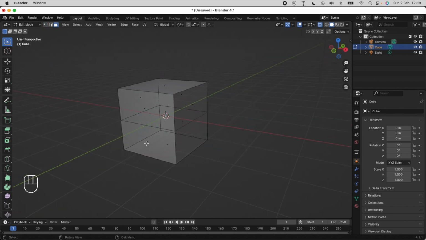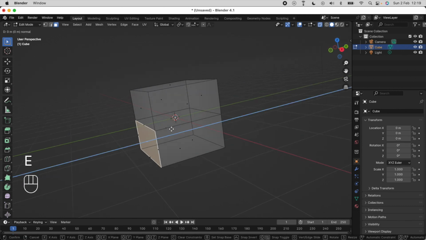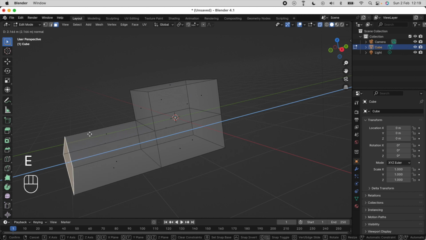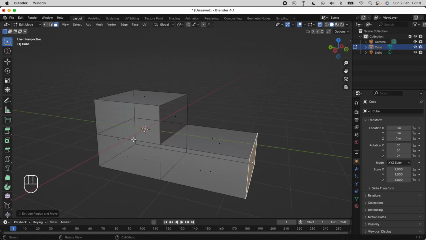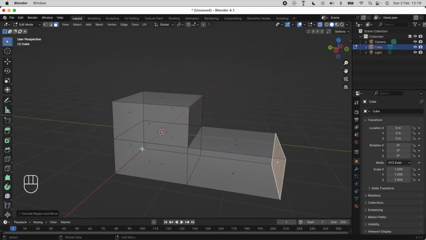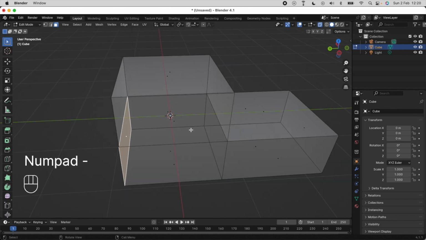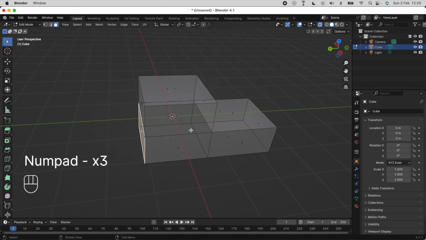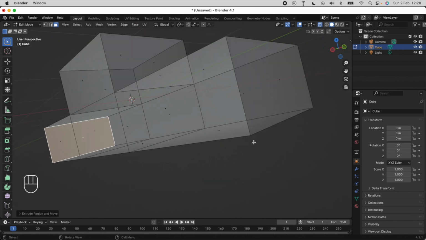Okay, so I'm going to click this front face here. And the next thing I'm going to learn is how to extrude. So I'm going to tap E for extrude, and I'm just going to move this out. Just going to do it by eye. So I'm going to do a little basic exercise to make a very basic car object to learn some of the tools in Blender. So I'm going to do the same on the back, again, just for the purposes of this. It doesn't really matter too much, but I'm going to make a very simple kind of like toy car shape.